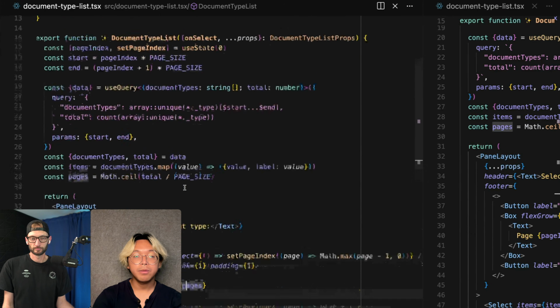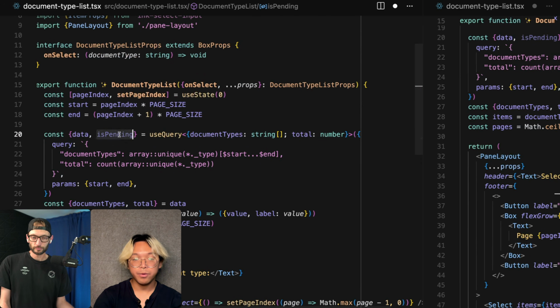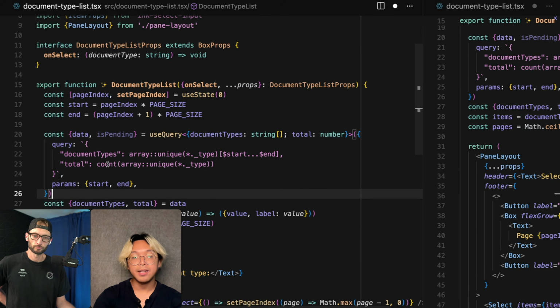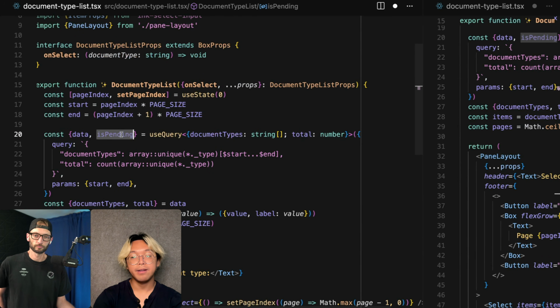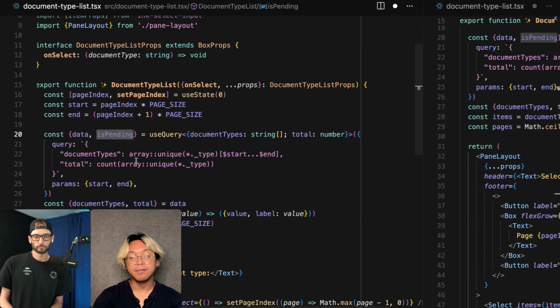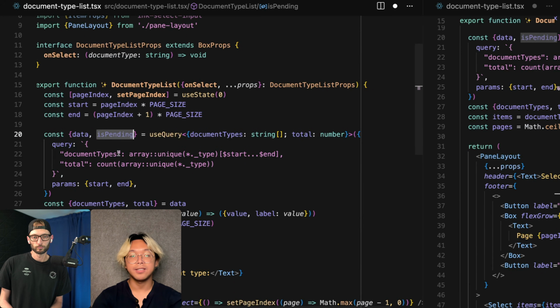So this one, use query, does have an is pending, but this is not something that you should check before you render something. It almost maps to is stale, because this means if the component rendered at all, then it has data. There's never a case where it will render without data because of suspense. Instead of rendering, it would rather suspend. So this is pending flag is only here when there's new data currently in the works, and the current data on the screen is stale. That's why I say is pending maps more to is stale.